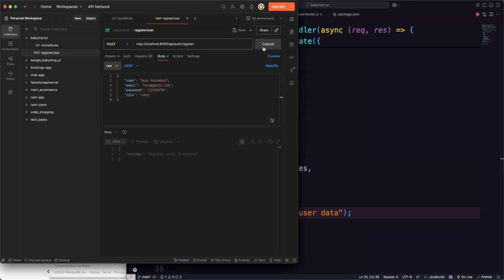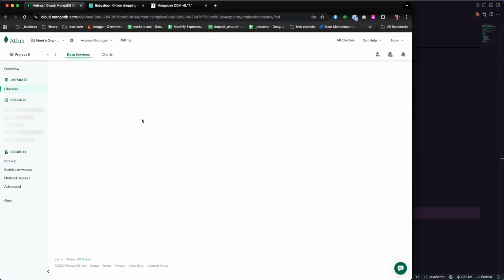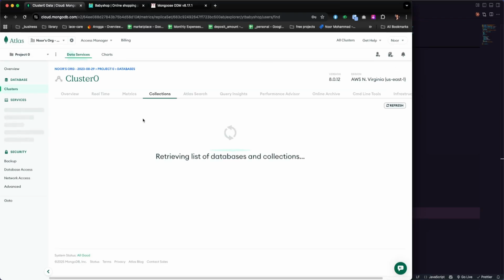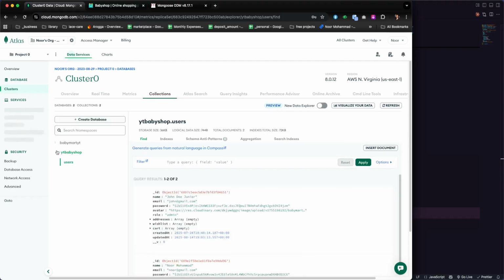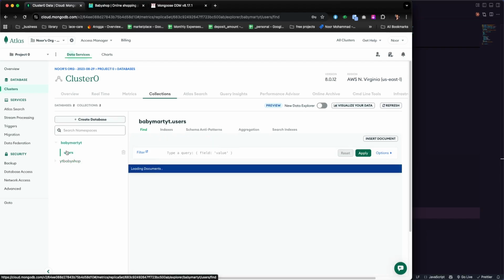So let's say click there, and right now, as you can see, we're having that ID directly from the MongoDB. We're having the name, email, avatar, user, and address. So let's go here, and I'm going to refresh that entire structure. Let's see what we are going to receive from there. As you can see at the top, Babymart YT is right here, and this is the user data which is coming by so far.